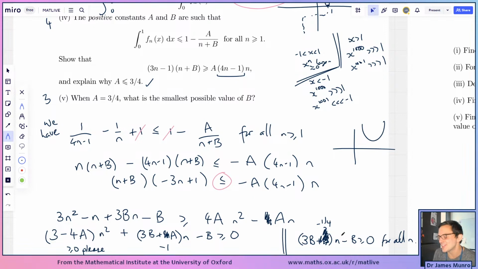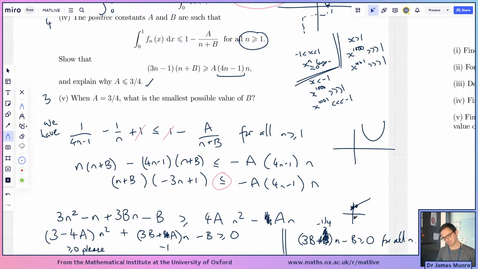Okay, so for this to be true for all n, I would need that coefficient to be a positive number. So this was an upward pointing linear function. And I'd also need the value when n is equal to 1 to be positive. So it's got to start strong. How am I going to draw that? There we go. I'd need the value when n is 1 to be positive, and then I'd need it to keep being positive forever. There's 2 conditions.